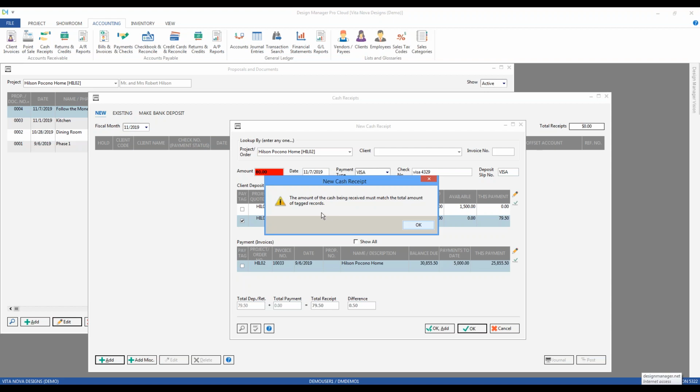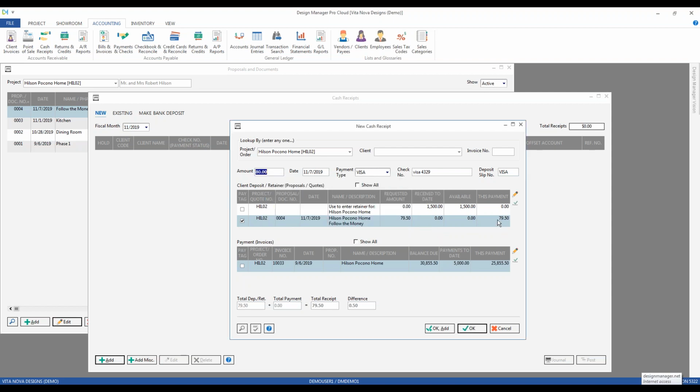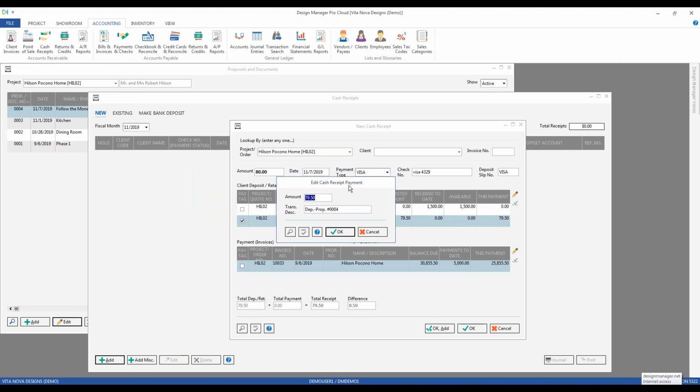I'm not getting an error. I'm being told that my cash receipt does not match all of my various areas that it's going to be distributed against. Why? Well, I need to change this payment default value, which in the case of a proposal will always default to the requested amount less any received to date. I just need to make that $80.